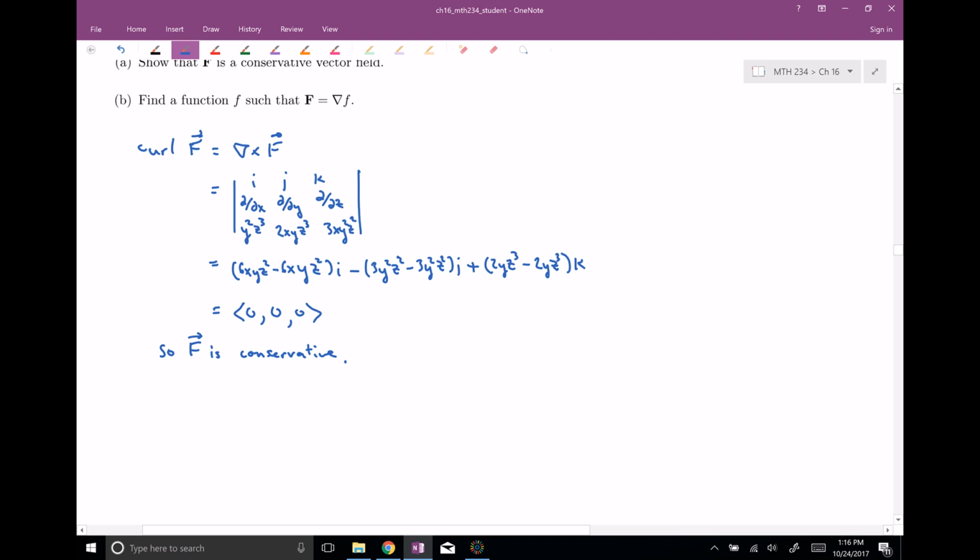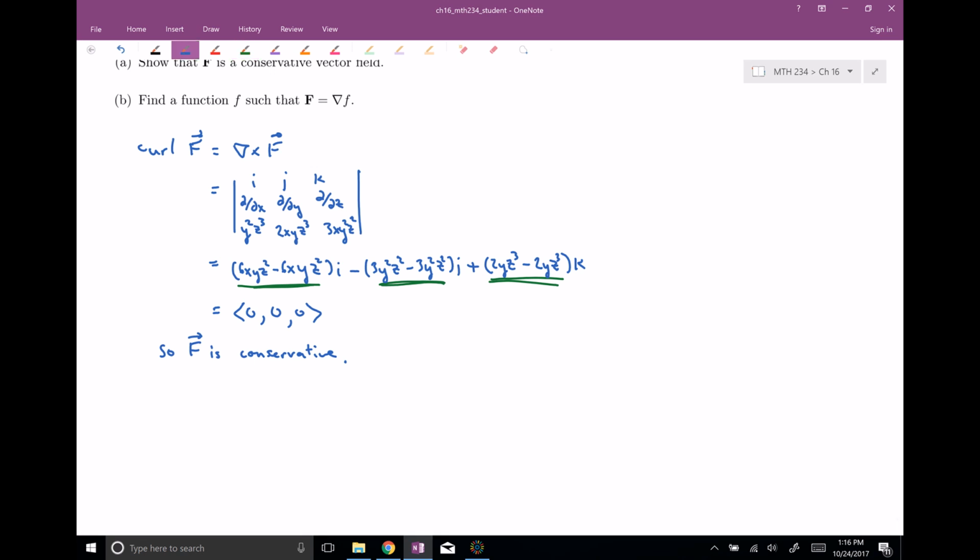Now I should mention, when you complete quizzes and exams and things like this, it's very important that you show this step. That's the whole showing your work bit. Yes, they should be the same, and that's a good way to double check yourself, but you want to make sure that you get these components correct. So again, if you cross off the first column and the first row, it's the partial with respect to y of 3xy squared z squared. And so when you do that, that 2 comes down and you get 6xyz squared. And so you do have to calculate this out. You have to be careful. We want to show that this equals 0, 0, 0.